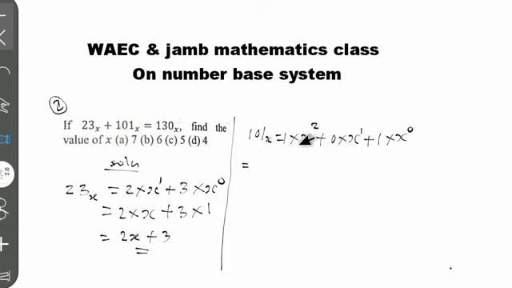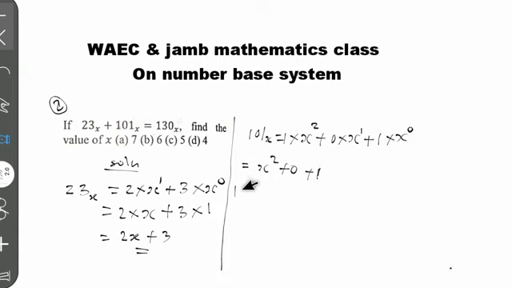Now, the first term: S raised to the power of 2, that is S squared, times 1, that is S squared. Plus here we have 0: S raised to the power of 1 is S, and S times 0 gives 0. And here, plus S raised to the power of 0 is equal to 1. I said earlier that any number n raised to the power of 0 is always equal to 1. So S raised to the power of 0 is equal to 1, and 1 times 1 gives us 1.